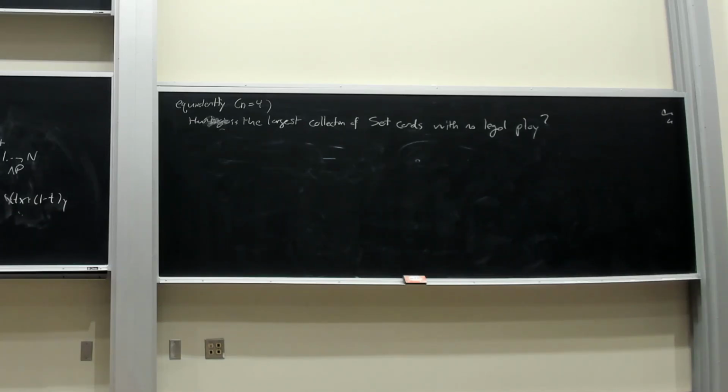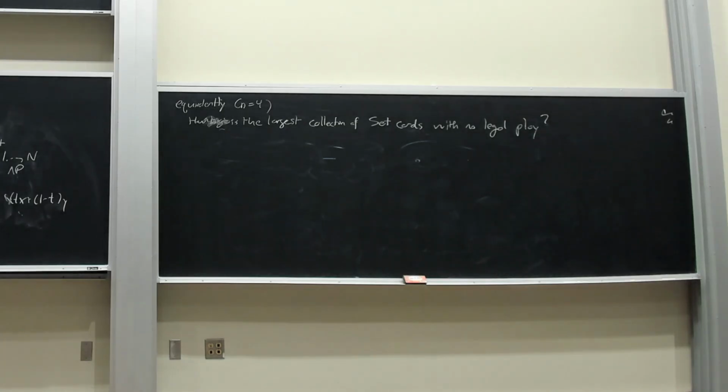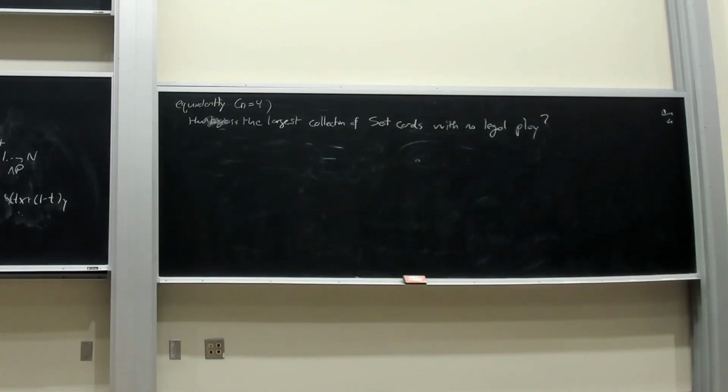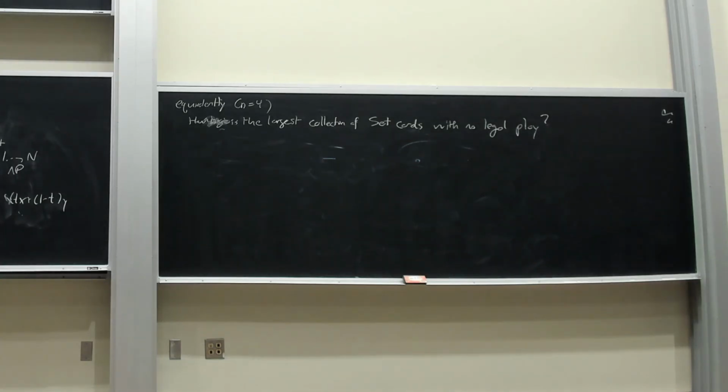So if you have never thought about this problem before, whether in the Set context or in the combinatorial number theory context, I think the best way to get a feeling for what this problem is like is just to do an example. So n equals 1 is a little bit too easy, so let's do n equals 2. So here I'm going to draw it.